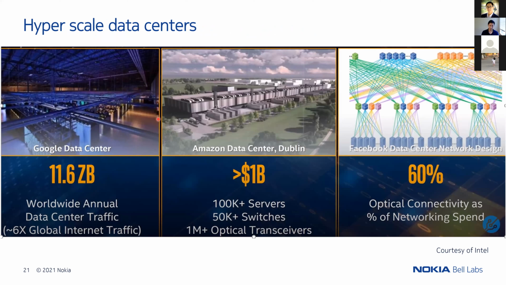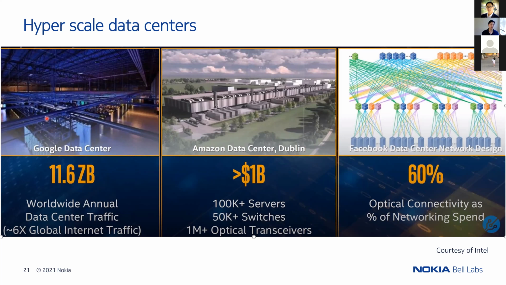So I just want to mention one application for you to see how the industry is trying to meet the requirement. Let's talk about hyperscale data centers. A data center is a place where giant web scale companies like Google, Facebook, Amazon store their servers, and they process our requests. Today a data center is huge. A data center can be bigger than a few football fields combined.